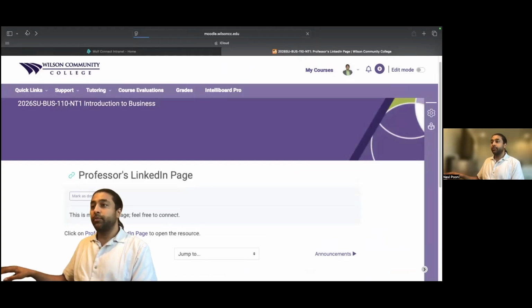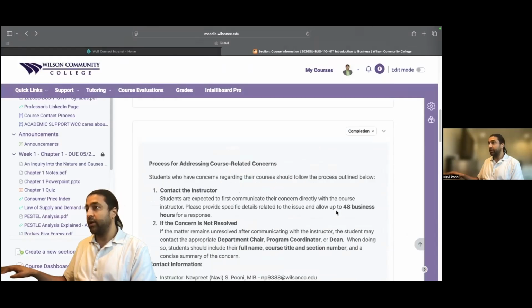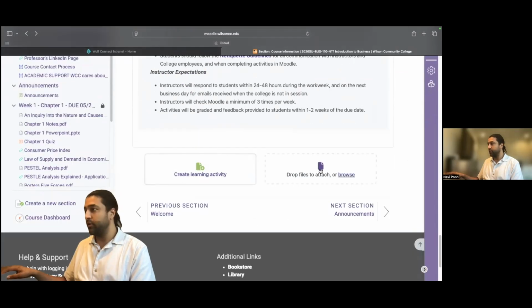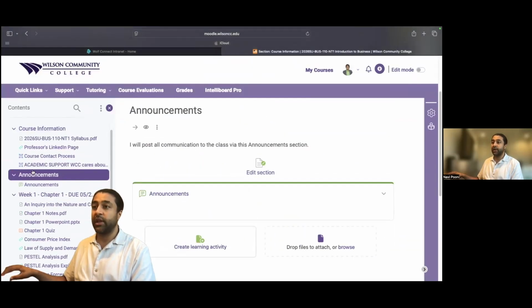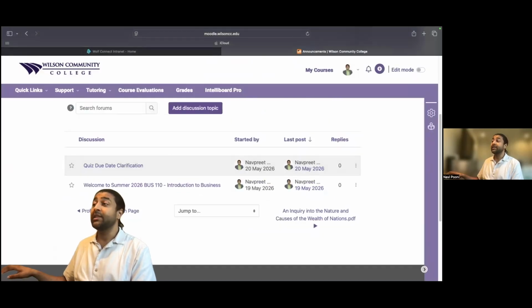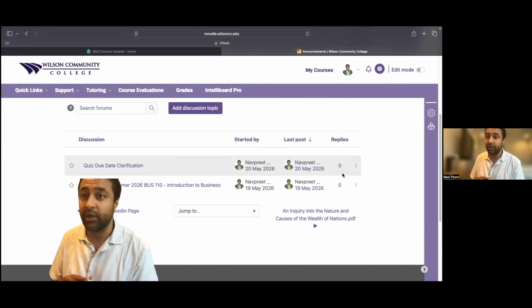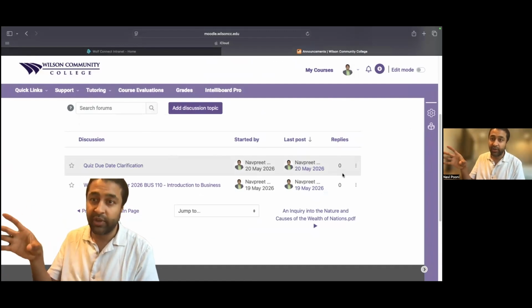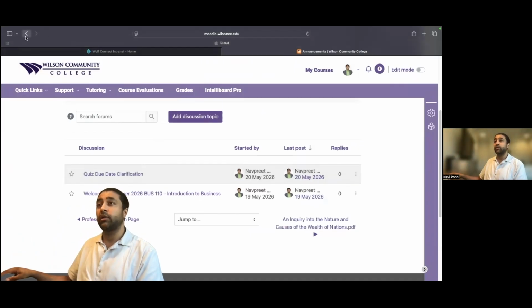And let's go back real fast. Okay. So that is this page. Let's scroll down. Again, some little extra information here. Take time to look at it on your own time, and let's go next. I've already posted two announcements. This is under the announcements section. I'll click announcements. If you're not paying attention to the announcements, this is where and how I will contact and communicate with you all. This is super important that you're checking these, you have your notifications on, and you're paying attention to them, or at least up to date on the announcements.